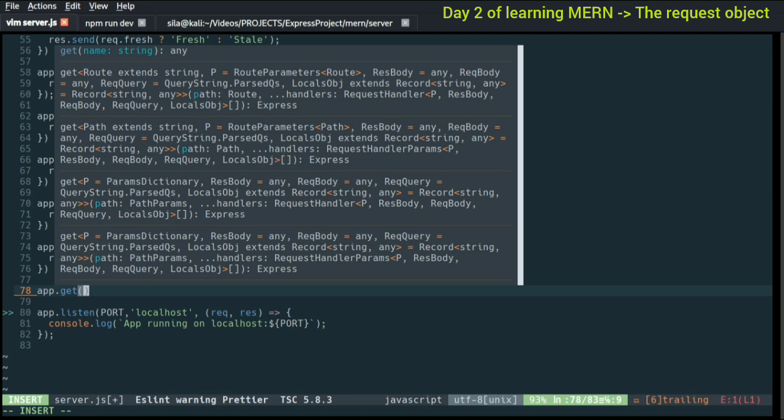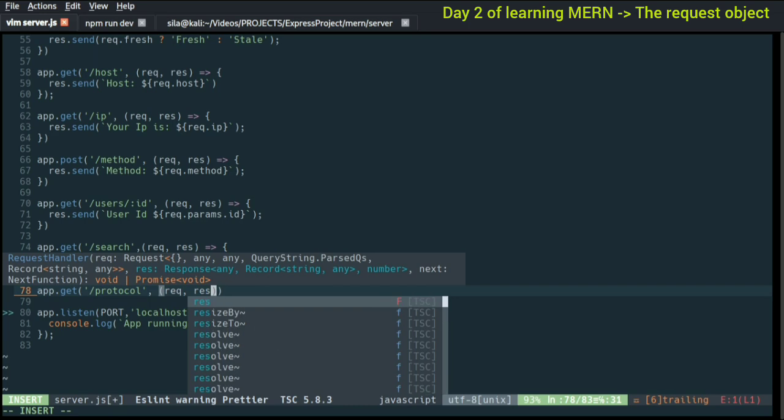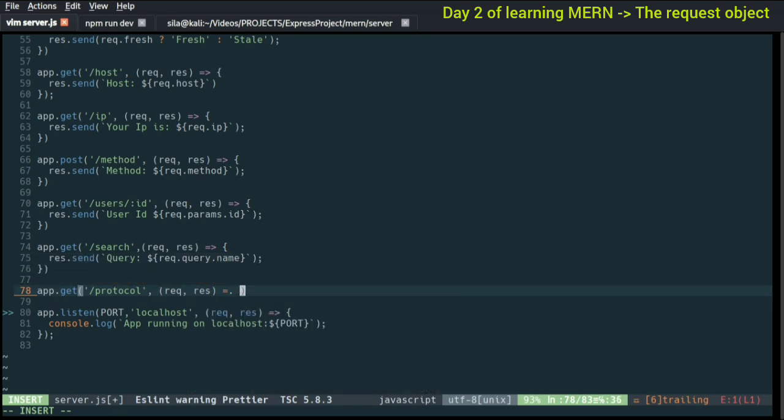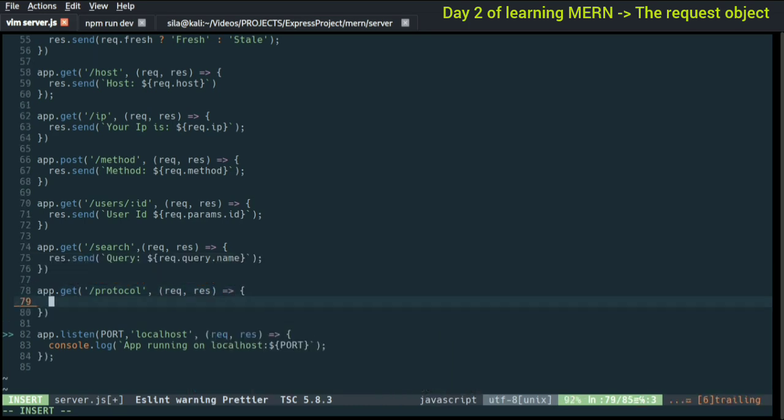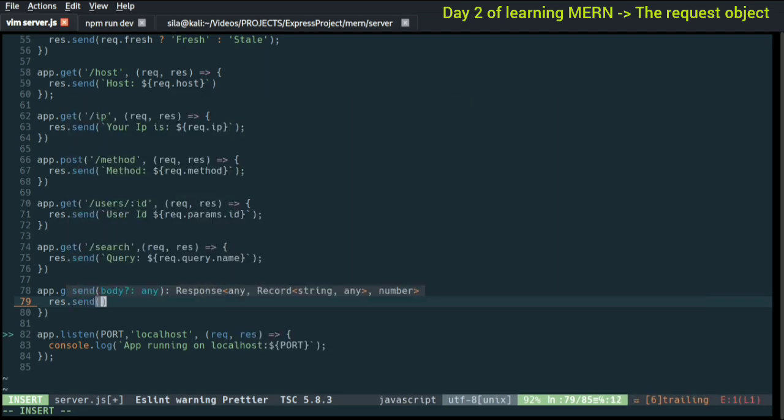So maybe to check on request.protocol, I'm going to define a path here which I'm going to call protocol, and then I'm going to do the callback function here, which is request and response, and then here I'm just going to do response.send so that you can get that. Then I'm going to use backticks here.